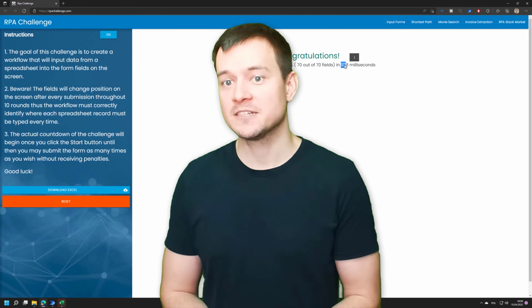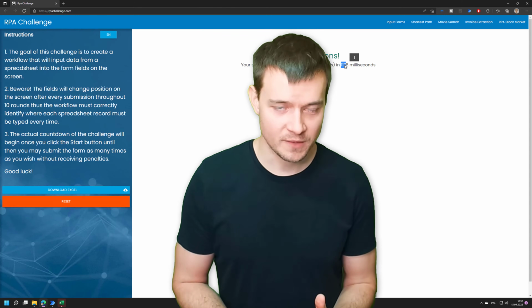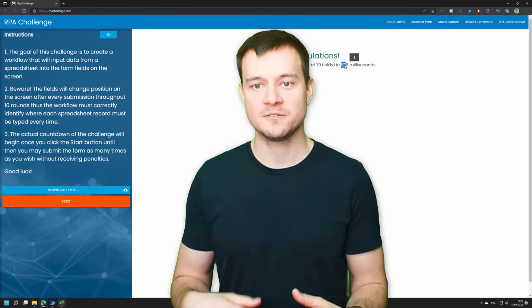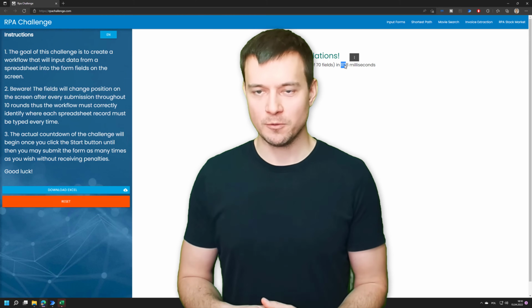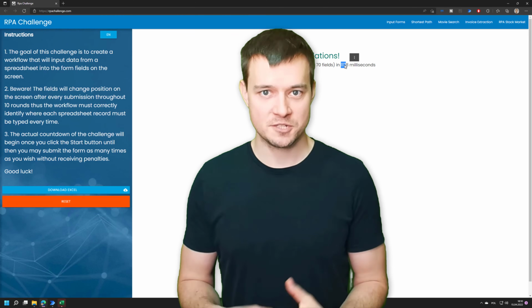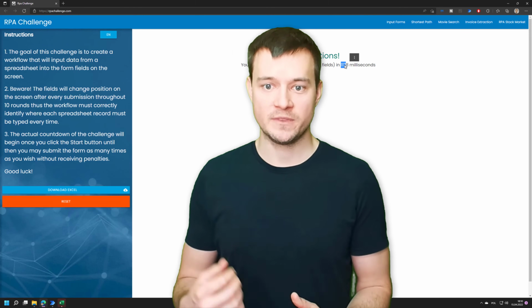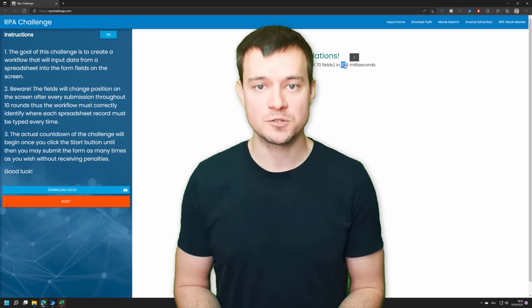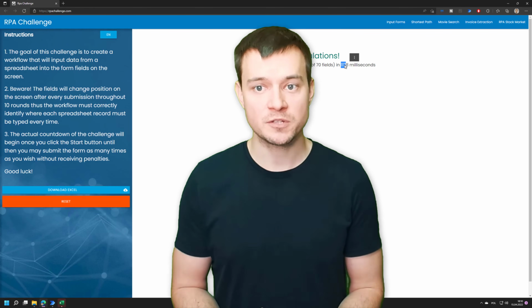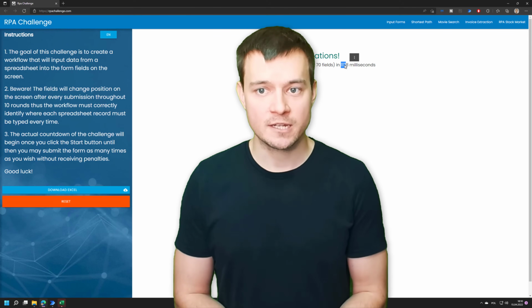I hope you like it. And what is important is that this solution is not only meant to help you solve the RPA challenge, but you will possibly be having similar challenges when working with custom forms on websites that have those dynamic attributes and fields which are not really easy to target by RPA.